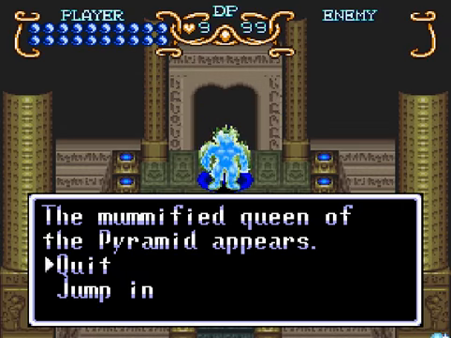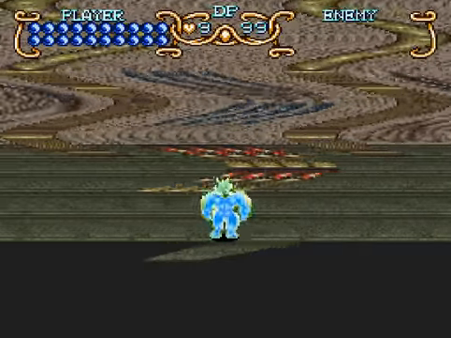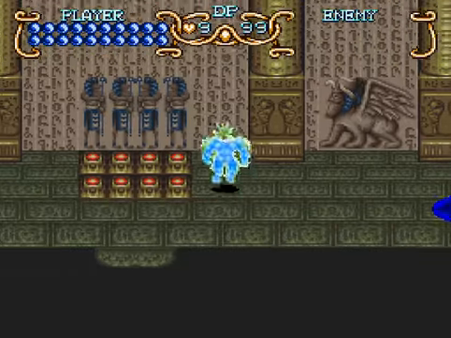The mummified queen of the pyramid appears. Okay, now this is the option where you can choose between 1 or 3 characters to fight this boss. Well, you have to go through the dark space first, of course. But I think I'll fight you as Shadow. Time to take on another boss, where we can get the 5th statue.